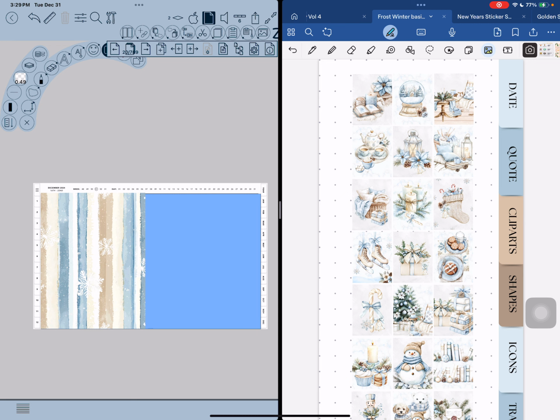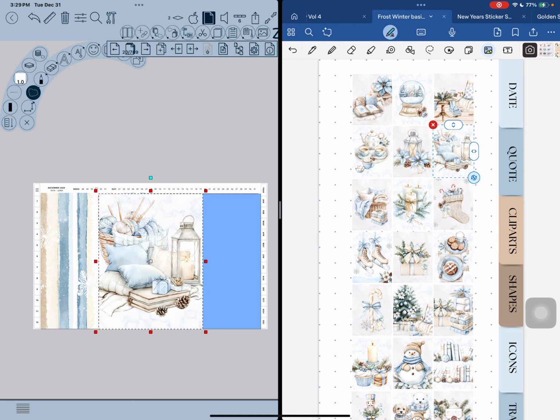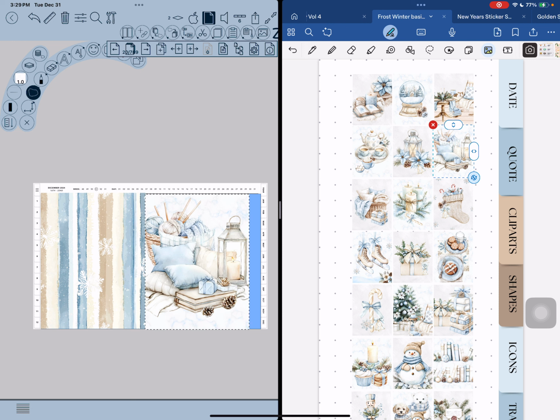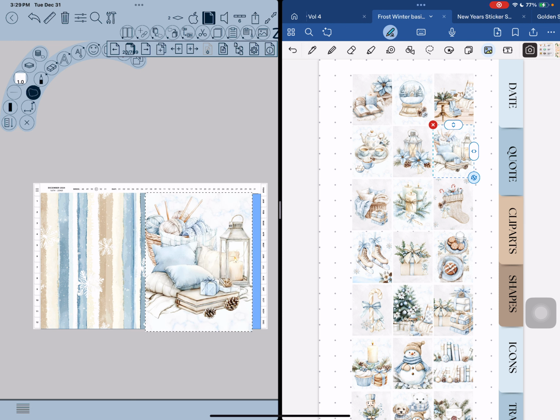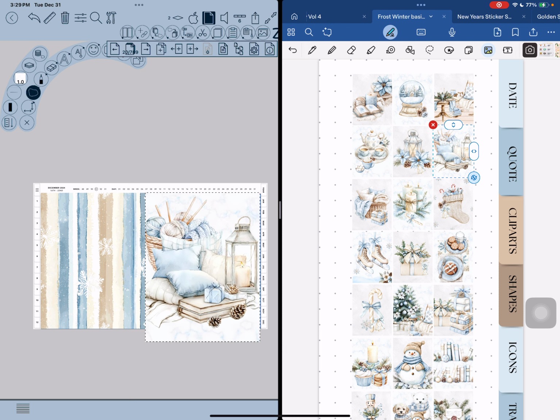Maybe. Like I said, it's Christmas, it's New Year's Eve here when I'm recording this. Definitely, I'm going to pull that a little bit bigger. For one, so I can show you how the masking works. And for two, just because it fills up that space really well.